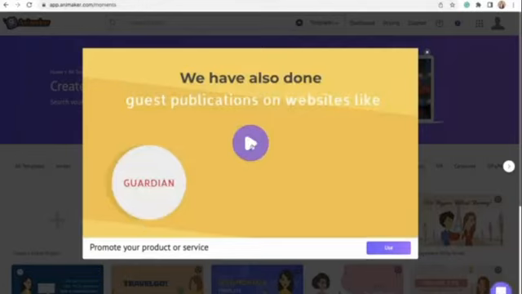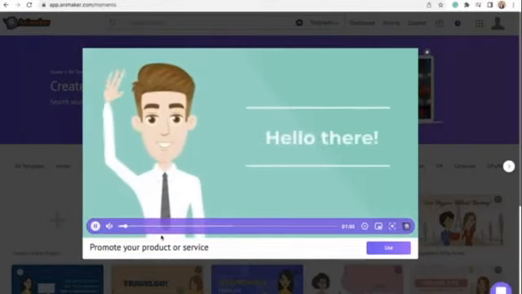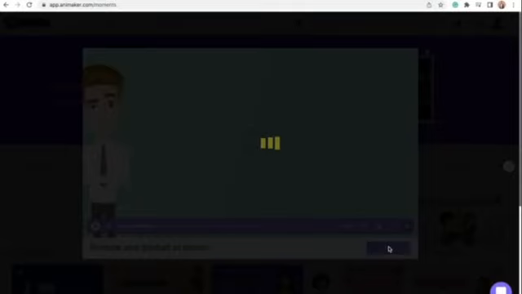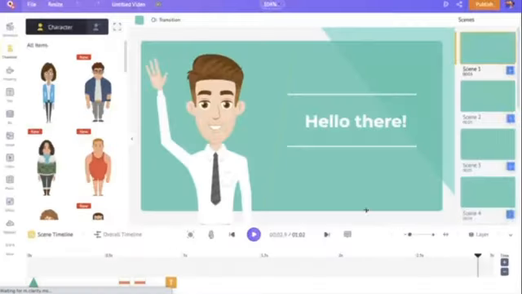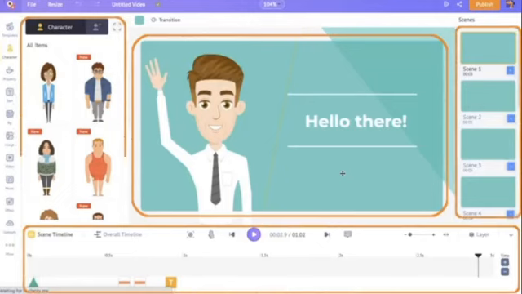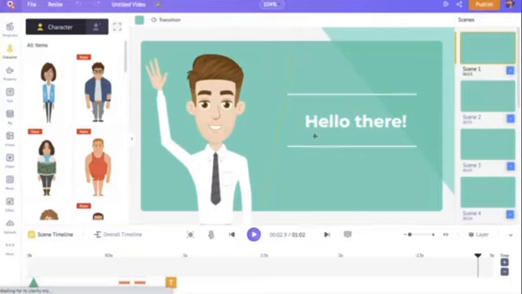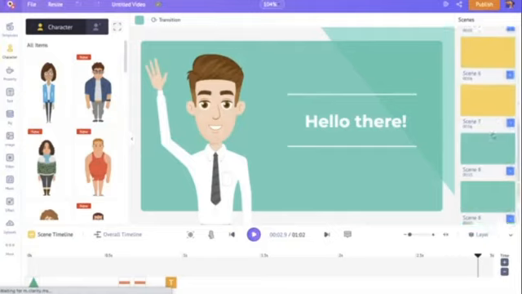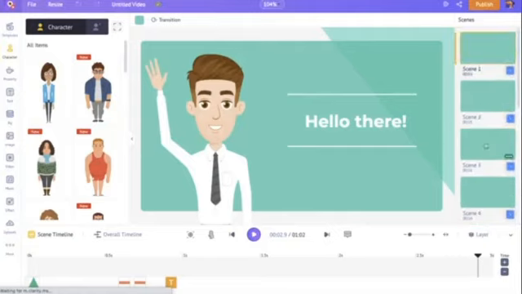Once you select a template from the templates page, it will open as an editable Animaker project. Once the template opens, this is how the interface of Animaker will look. It is divided into 5 simple parts. In the center is the workspace, the place where you'll be creating your video. On the right hand side is the scene section. Scenes are similar to what you call slides in a presentation. Just as several slides combine to form a presentation, several scenes combine to form a video.